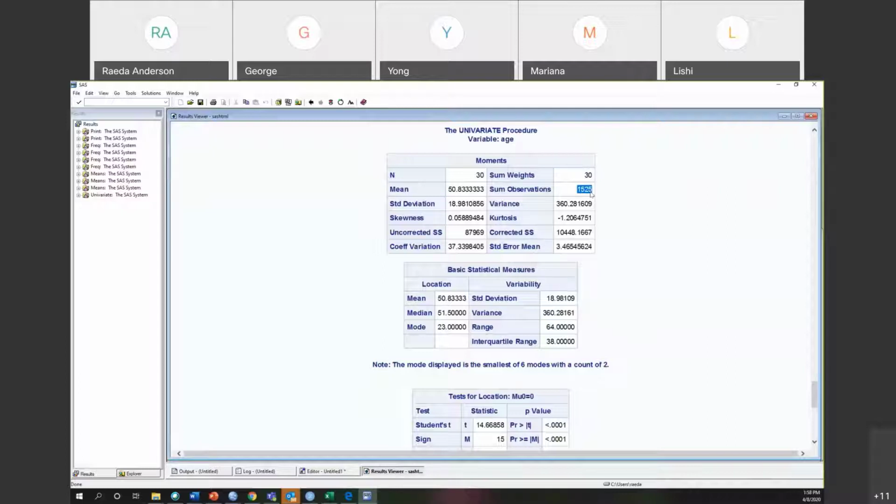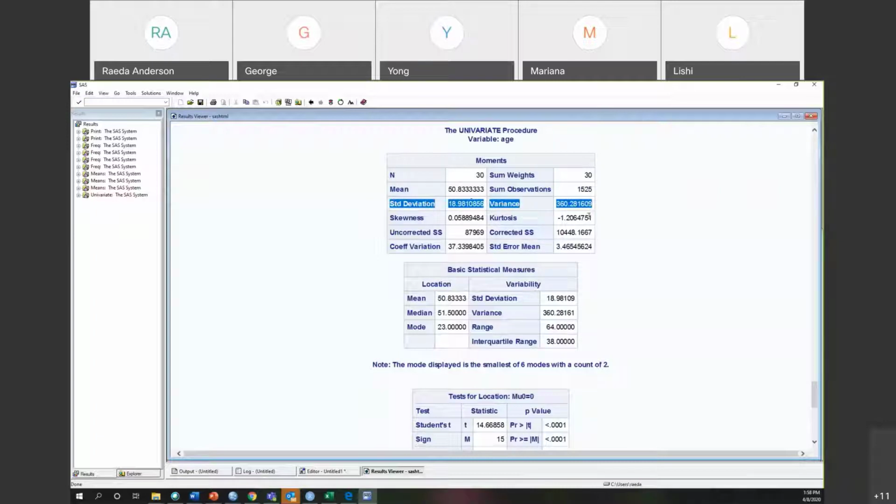On a variable like age, this doesn't really tell us a whole lot, but imagine that you are somebody who is interested in studying years of experience, and you wanted to say, how many years of experience do people have across the entire corporation? This is a nice way to get that information. Then we have our variance. And variance is just the squared of the standard deviation. That's why it's on the same line.